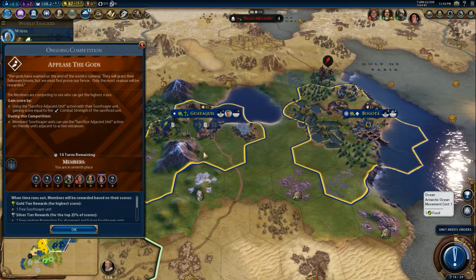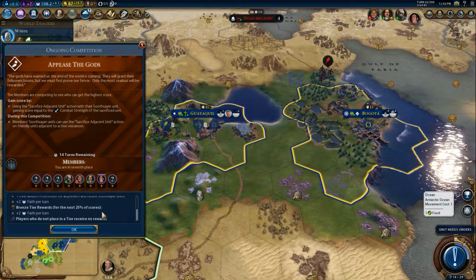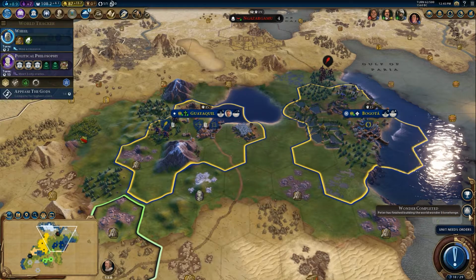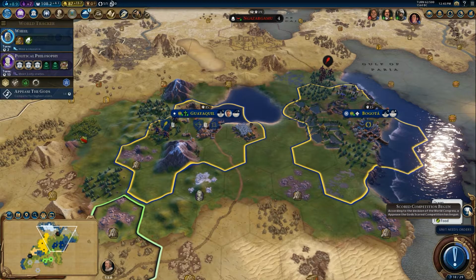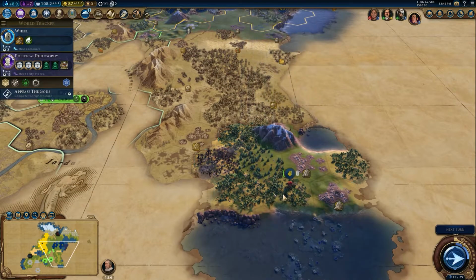Interesting. We're in 7th place, so we can sacrifice our own units, get a free soothsayer. Not terribly bothered about getting involved in that one. Yep, Peter has finished that. So, interesting. Let's keep looking down here.